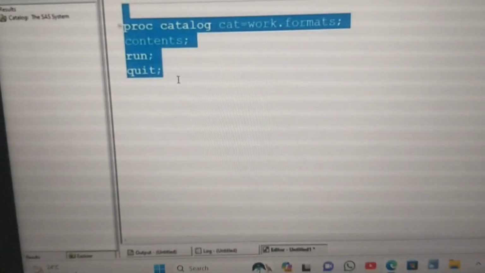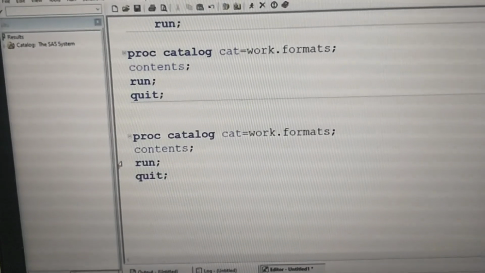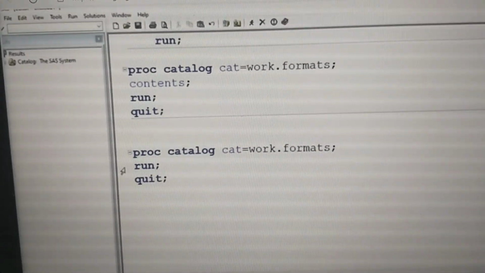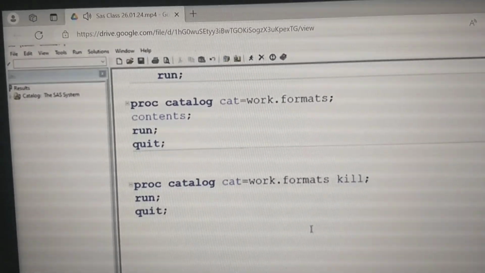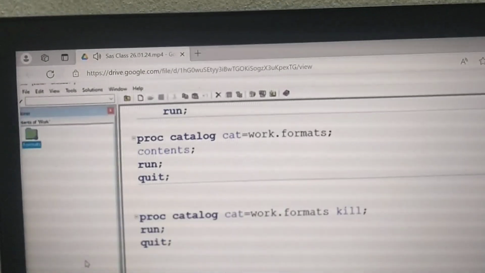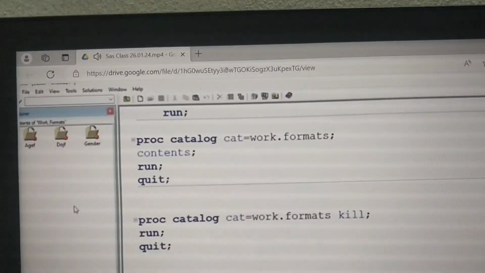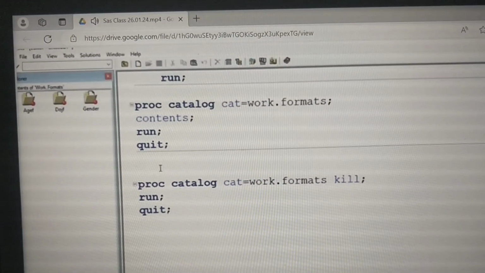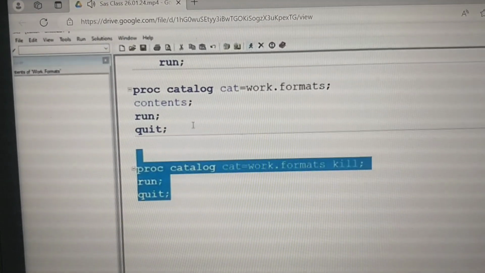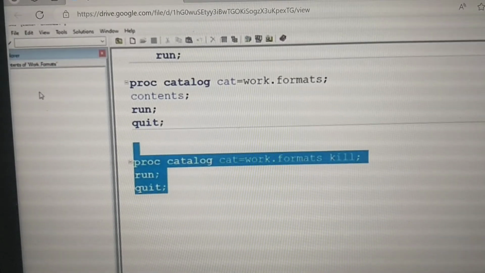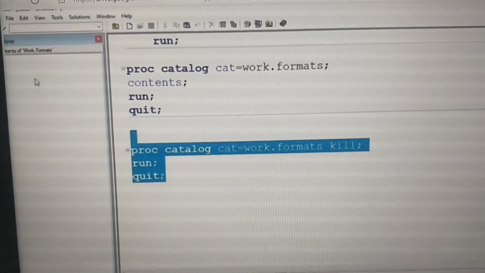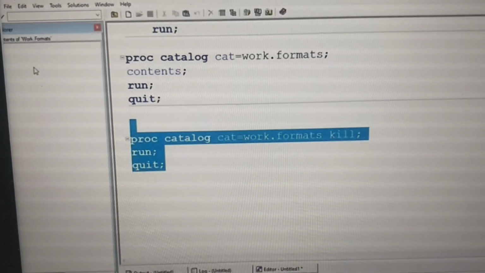Now here I am copying and pasting. Remove this one. Here I am using which option? Kill. Now in my formats, you can see 3 formats are there. When I submit this one, is there any format? When we use the kill option in the catalog procedure, we can delete all formats only.